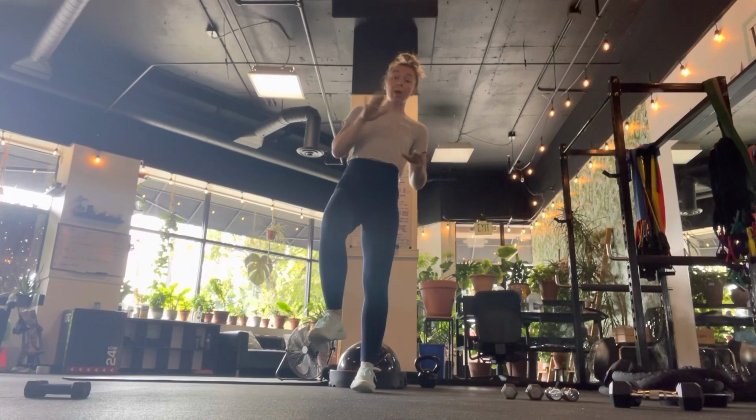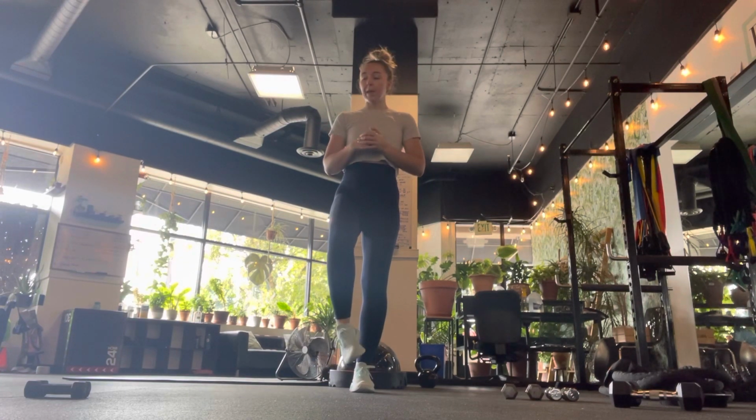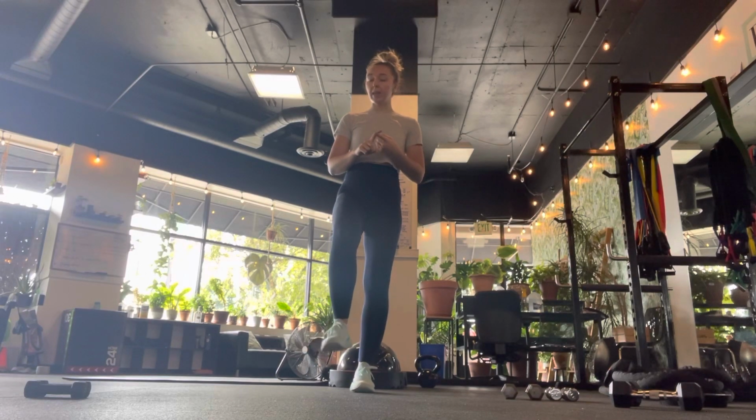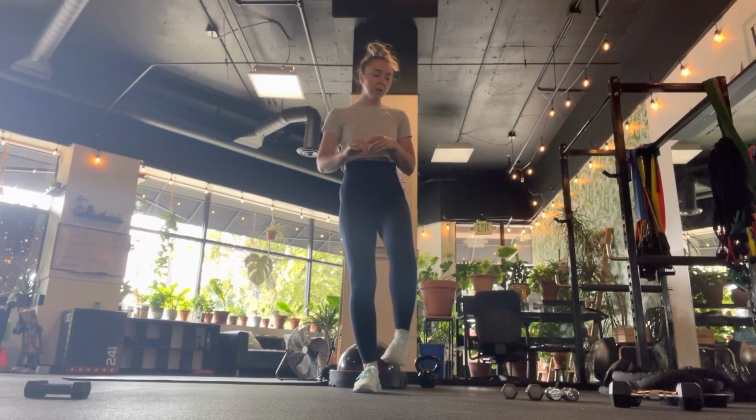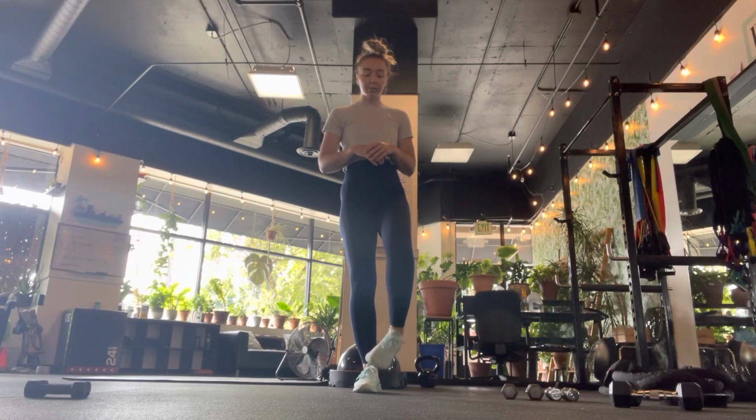It's okay if you don't have any of the equipment, you can still do the same movements, just body weight. So a resistance band and then a pair of dumbbells. If you have a lighter pair as an option as well, that would be helpful. Again, using water bottles or cans, anything that can add a little bit of weight to your exercise.